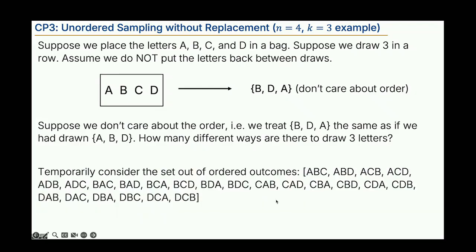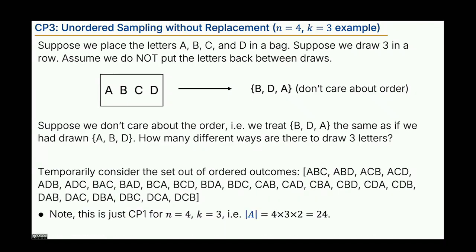The idea. So I'll do this exhaustively first just to show you the lazy way of doing this, which is, imagine I have all of the ordered outcomes, so I picked some arbitrary natural ordering. Here they are. There's a bunch of them. And you could use counting problem 1 to count exactly how many, or you can count commas, I guess. Then I'm going to look for all of the outcomes that are really the same in disguise. So give me an example of 2 that are the same but in disguise. Well, I already have one on the slide, BDA and ABD. Here I have ABC. Here I have ACB and so forth. So all of these permutations of just the letters A, B, and C, I'm going to color those red.